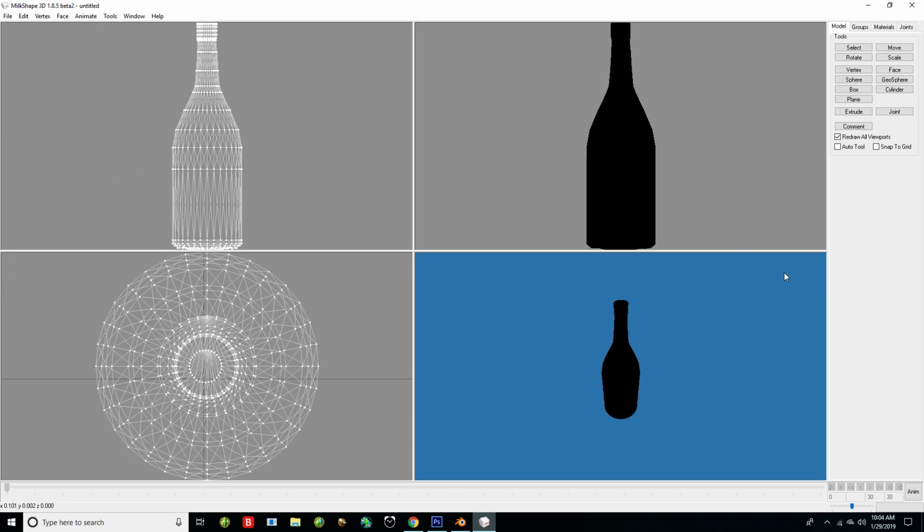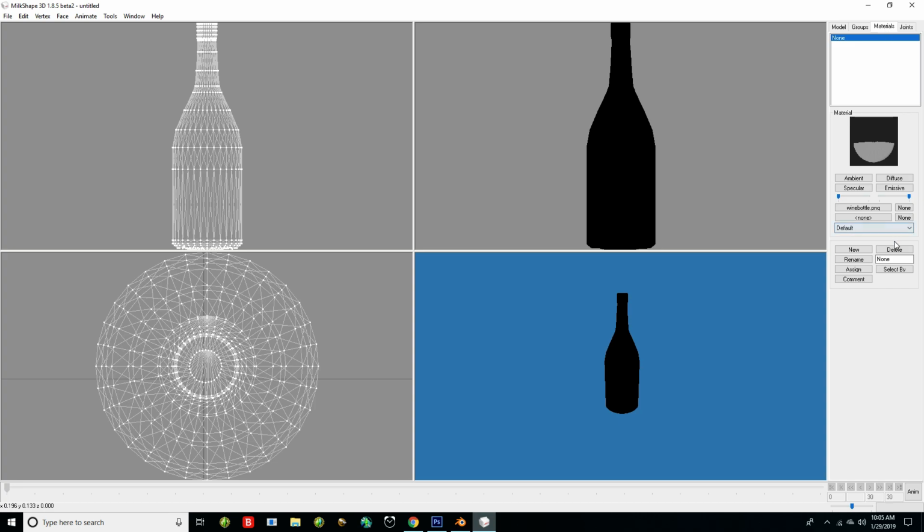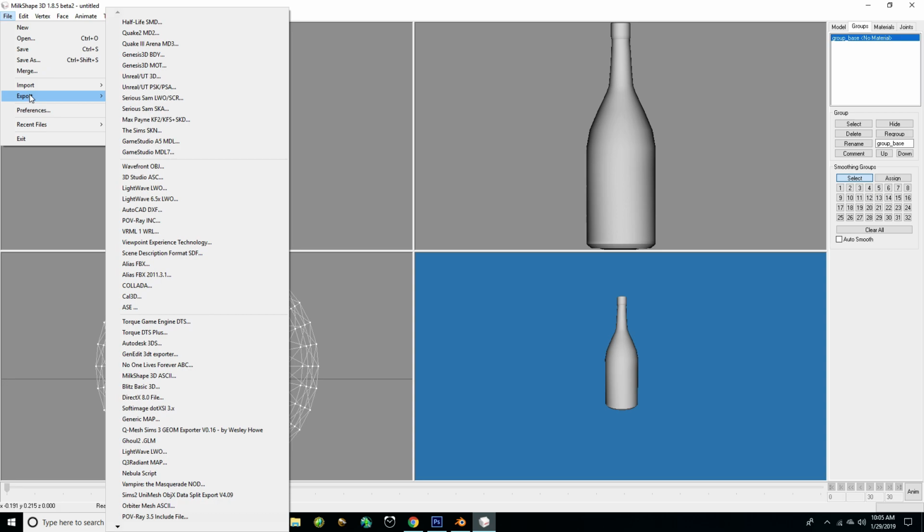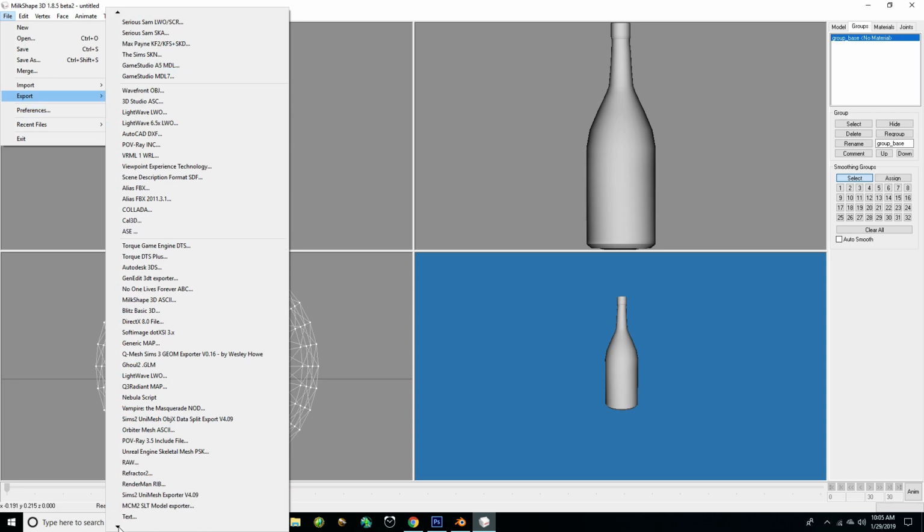So just hit that, and then here is the mesh, and it's going to appear dark or black. So then you come over here to materials and you delete the existing materials, go to face, smooth all, and then there is your mesh, and it's nice and clear and it doesn't appear as blank or black anymore. Go to groups. I'm going to name it group underscore base, or you can name it group underscore 0, either one.